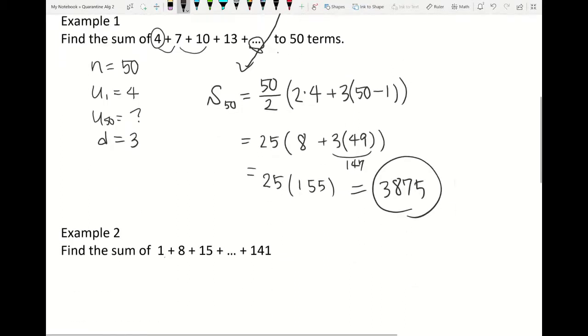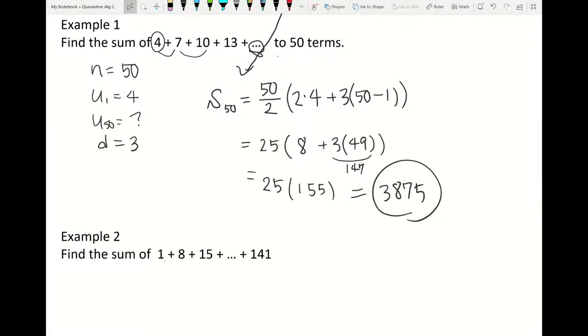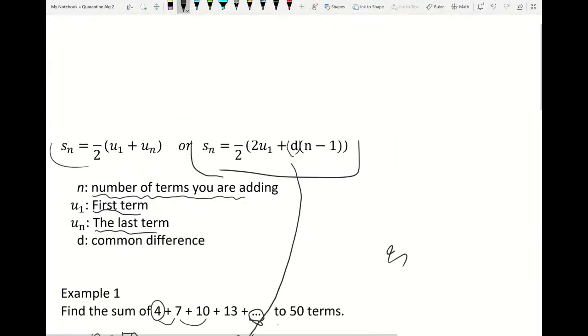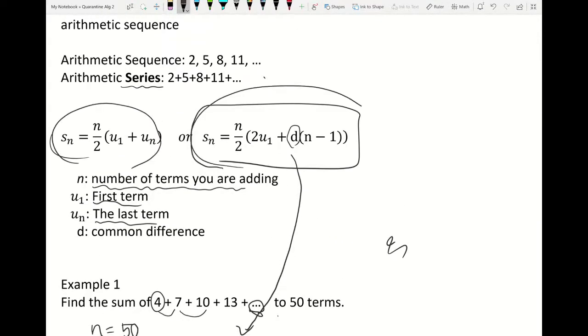Now, let's go over example number 2. This is a somewhat challenging problem. Can you identify what the underlying challenge is? Now the challenge is that we don't know what n is. Because of these dots right there, we don't exactly know how many numbers or terms we are adding in this problem. So we got a problem there. Now whether we use the first formula or the second formula, we do need to know what n is. So it's critical that we first find out what n is. So let's try to do that.